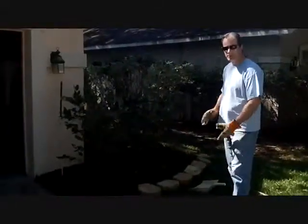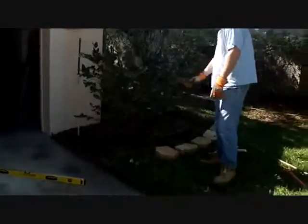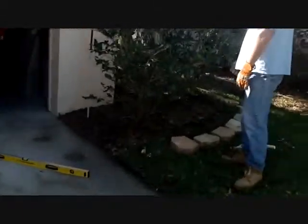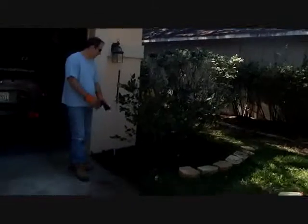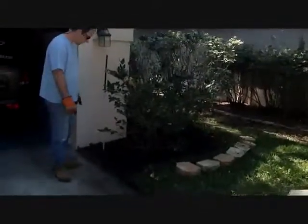Alright, my first step with this project, building the retaining wall, will be to basically rake out all the leaves and dead matter, the limbs and branches and things like that, so I have a clean surface to work with. Now you can see I've got it all cleared out, and I'm going to remove the old edging, and that'll be the next step.